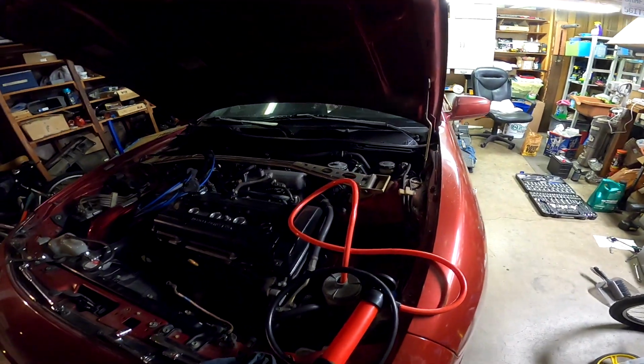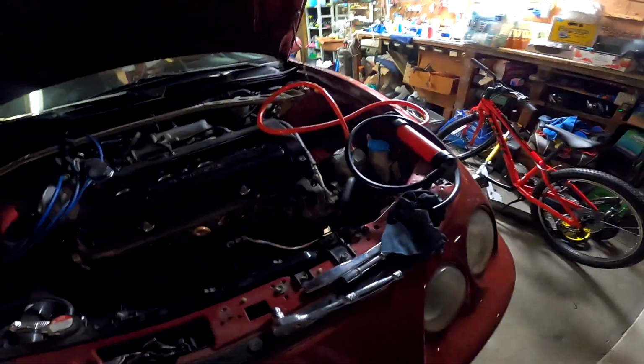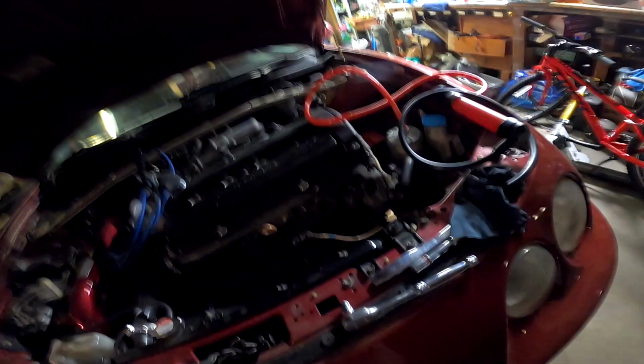That's some power steering delete. Daddy. Don't touch my power steering, Daddy.